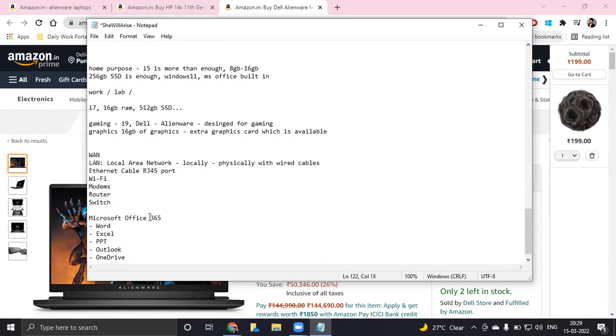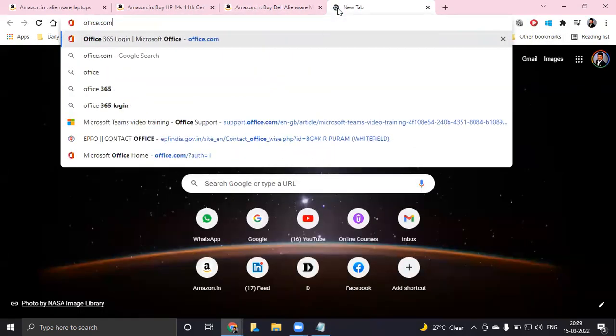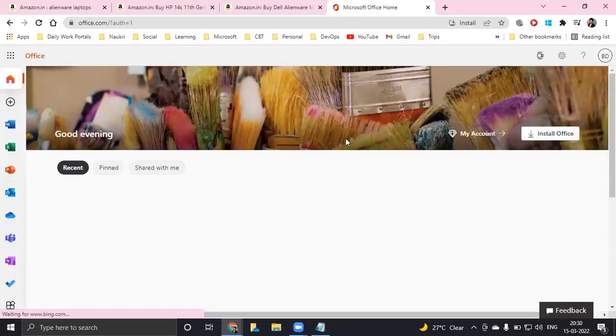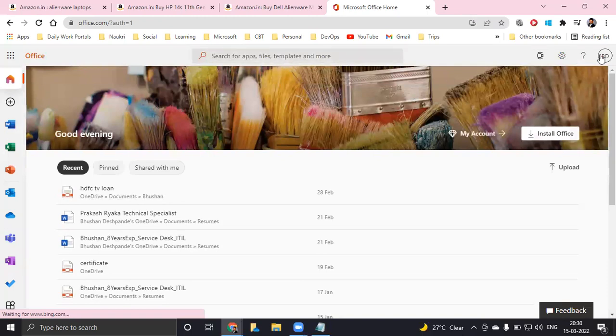So how can we install Microsoft Office? We can go to office.com. I already have my ID logged in here, and we have the Install Office button here.